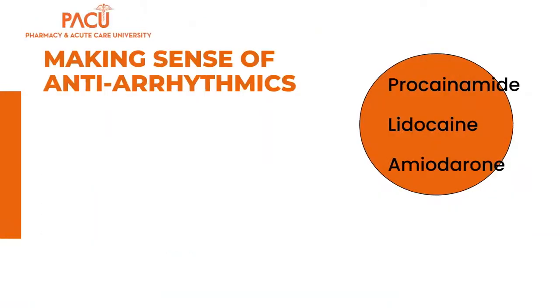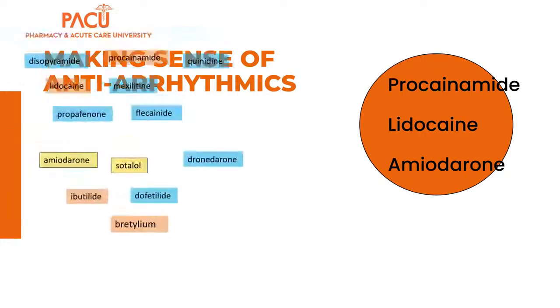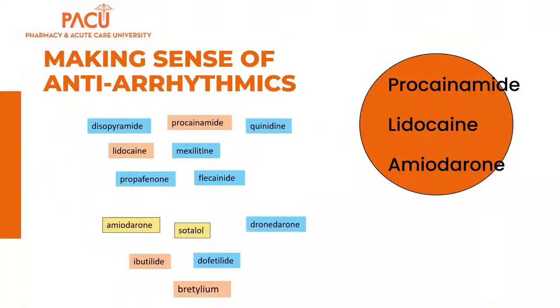So I wanted to present a slide here on making sense of all the antiarrhythmics before we get into the meat and potatoes of our pharmacotherapy for ventricular dysrhythmias. So we've got all of our antiarrhythmics here, pretty intimidating, right? These are class 1, class 3 antiarrhythmics. Remember, the class 2 and class 4 antiarrhythmics are really not antiarrhythmics. They're rate control agents, right? They're beta blockers and calcium channel blockers. Those aren't going to cardiovert rhythms, or not intended to at least. So our class 1 and 3 agents are here.